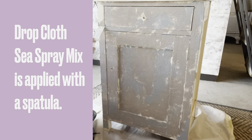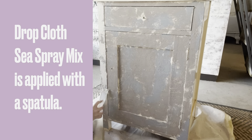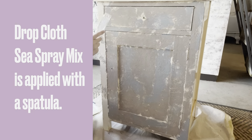When the first layers are dry, I'm coming in with Drop Cloth Chalk Mineral Paint mixed with Sea Spray. Now, I didn't make it as thick as the first layers. I really wanted this though to be thick enough to stay on. I'm applying it with a spatula like before, and I'm running it over the top of the texture that I created. And as you can see, as I'm applying the paint with the spatula, it's not coming off in every section, and that is what helps create that chippy, sort of a worn look.